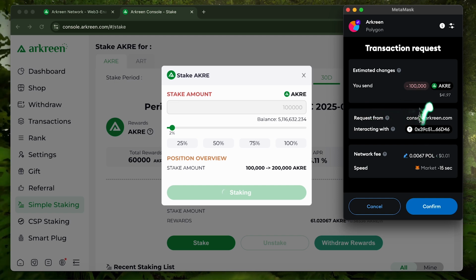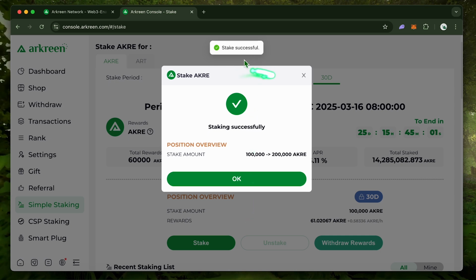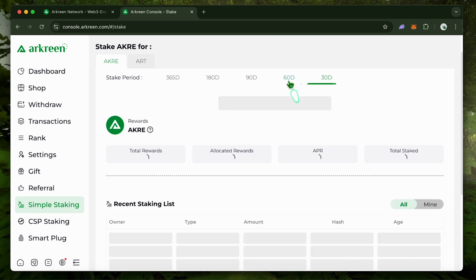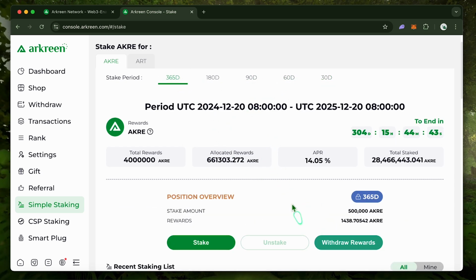MetaMask pops up to let me confirm it. See, everything is okay. Then it will take a moment to process on chain. It will add everything to my stake balance. Okay, the stake is successful. You see it here, and you already see that the total number of my stake has increased from 100,000 to 200,000. The rewards that accumulate here, you can withdraw them at any time, not just at the end of the stake. You could do this in between whenever you feel like it.